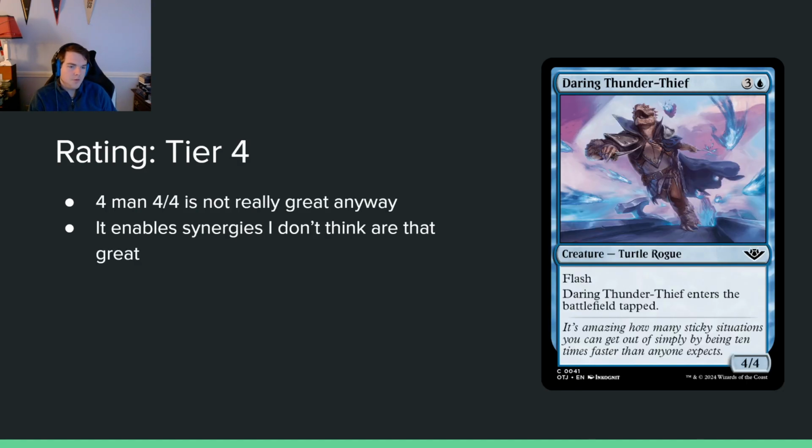Daring Thunder Thief, 3 and a blue for a 4/4 with flash. It enters the battlefield tapped. Look at this, very simple design. You don't see these every day anymore. A 4-mana 4/4 flat is generally not super exciting these days. In blue, it would be significantly above what they usually get, especially with flash.